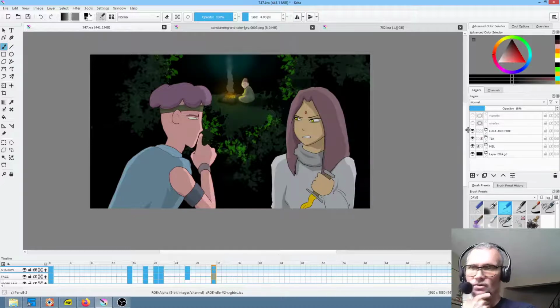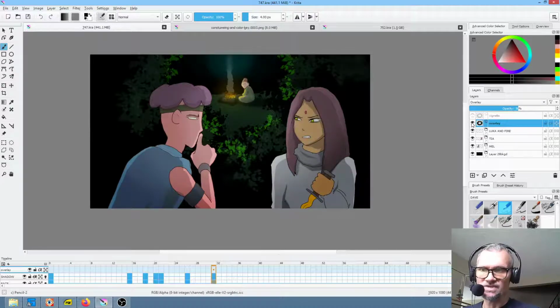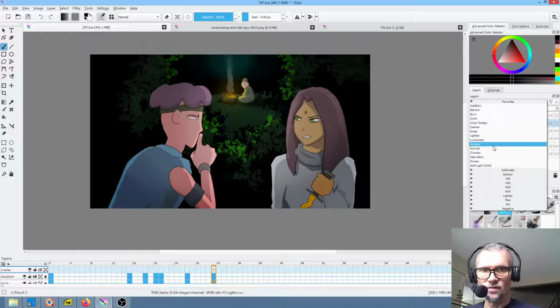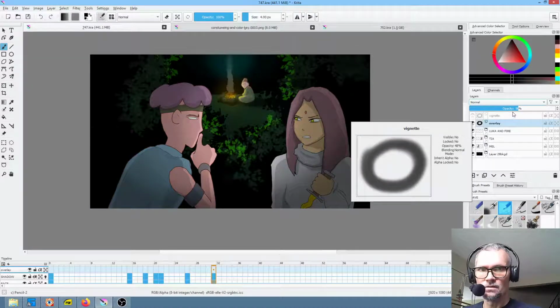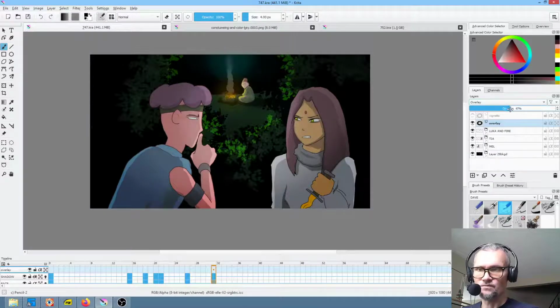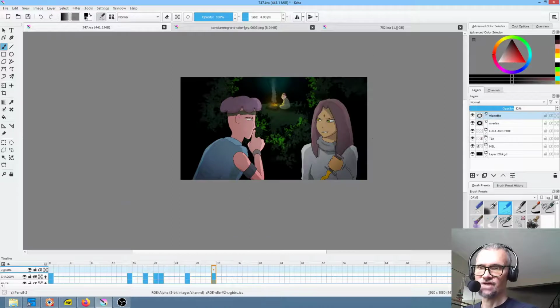So I would say the real coup in terms of the look of the shot, however, was here. I actually took my airbrush and just painted black around the perimeter, which in normal mode looks like this. When I switch it to overlay mode, it really made the saturation pop. And then I added a second layer in normal mode, so it didn't have that saturation effect. And that pretty much is the shot.